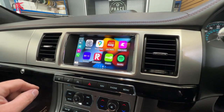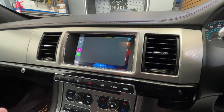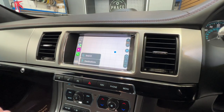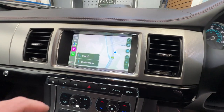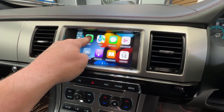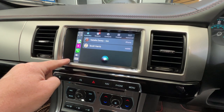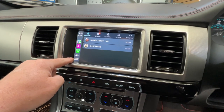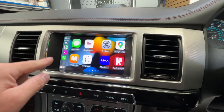It's wireless CarPlay so you don't need to plug your phone in. You've now got the latest mapping because it's using the power from your mobile phone — Apple Maps, Google Maps, Waze — it uses the latest mapping from your phone. You can also make all your phone calls with all your contacts and use Siri.